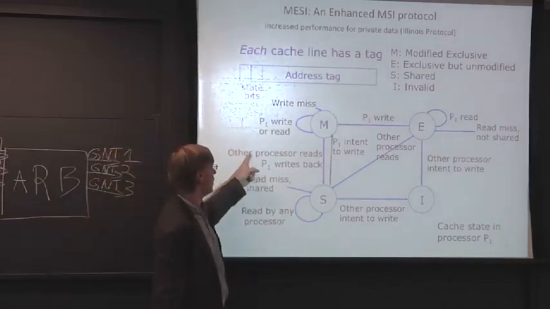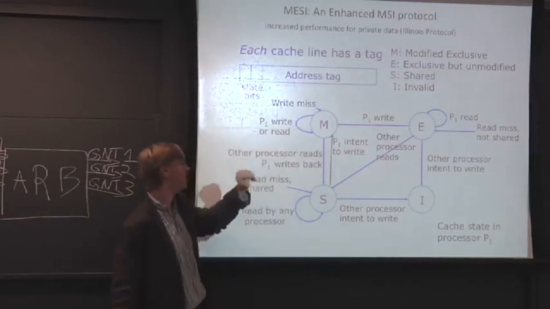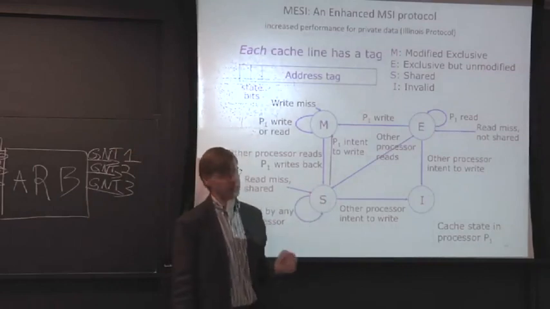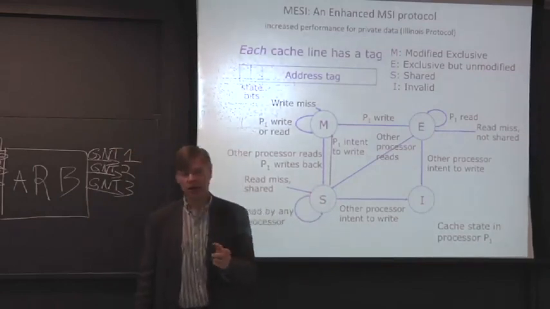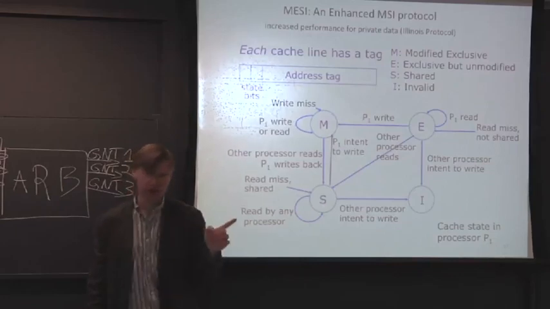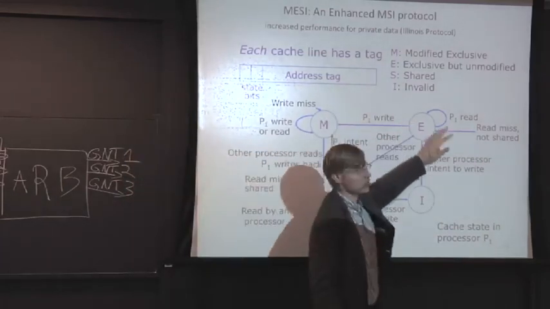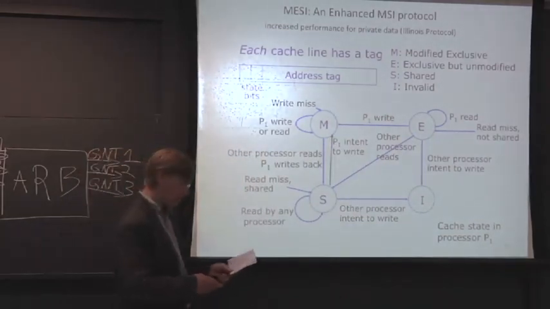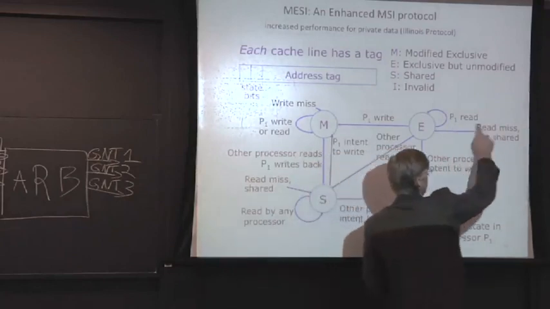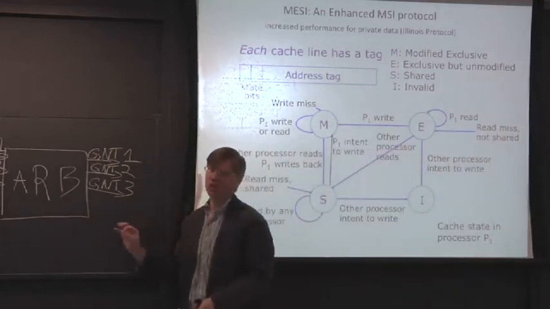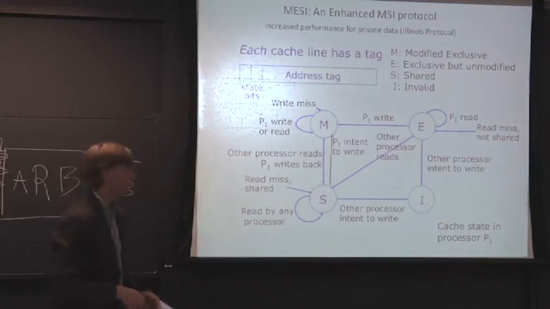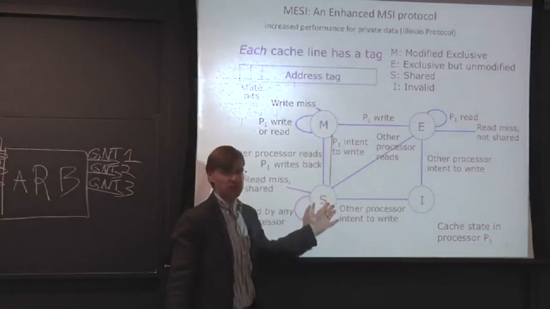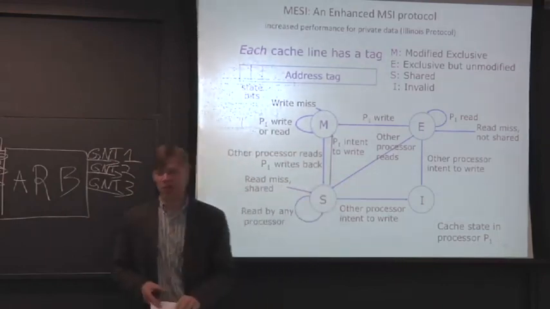Modified. This looks similar to what we saw before. If you're in the modified state and another processor tries to do a read, you transition to the shared state, and you have to write back the data. But what you'll notice here is you can't transition to the exclusive state in this case. In fact, the only entry point into the exclusive state is this read miss case here, when the data is not shared or in another cache already. So when another processor tries to do a read, you have to write back the data. You transition to the shared state, but this is the same as what we did in the MSI protocol.